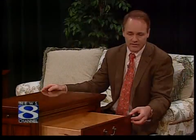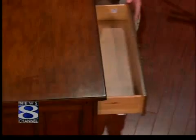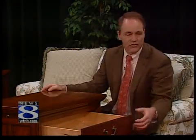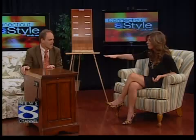Also, another feature on the drawers are the drawer gliders, which is great. These are called European self-closing drawer guides. So if you are one who sometimes just closes your drawer a little ways and leaves it open, this is something that wives love, because when you push it in and it hits a certain point, it automatically closes on itself. So you see these drawer glides in upper-end kitchens, and they just automatically close. So if you're running out of the house and you just push it, it's going to close uniform every time. No, that's handy.